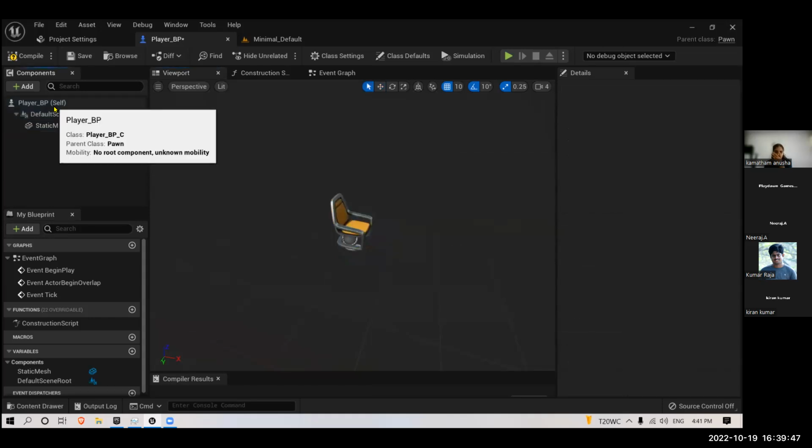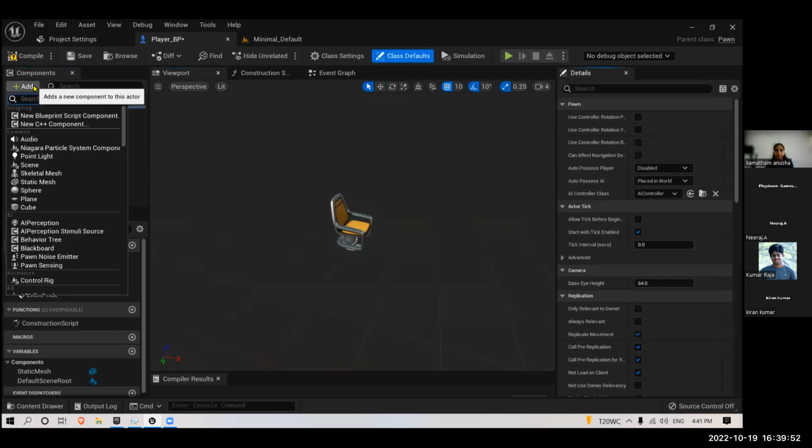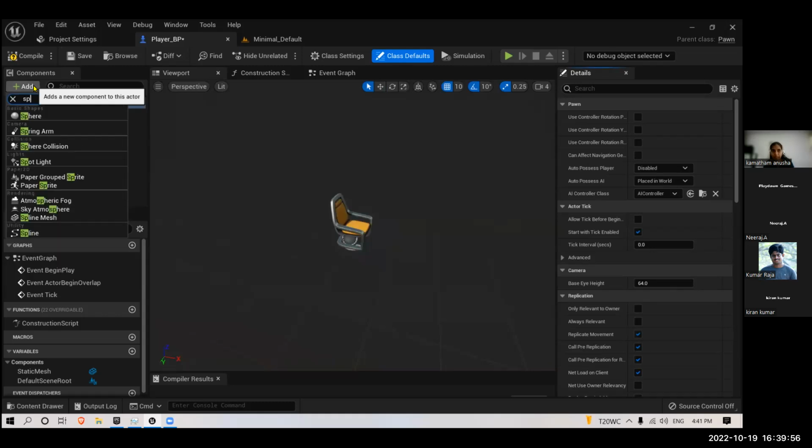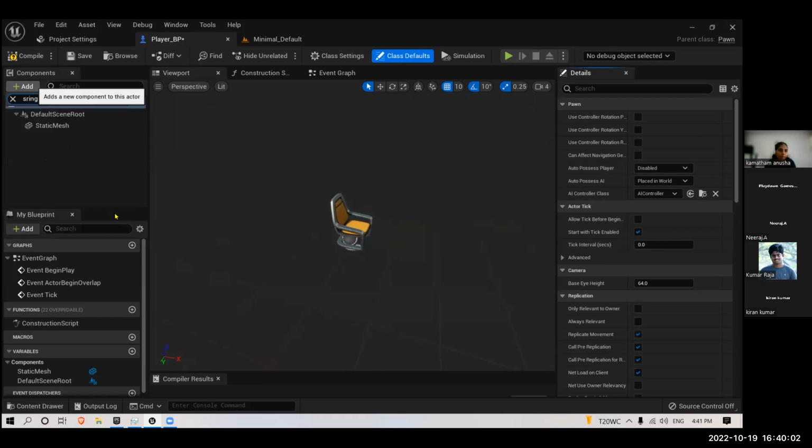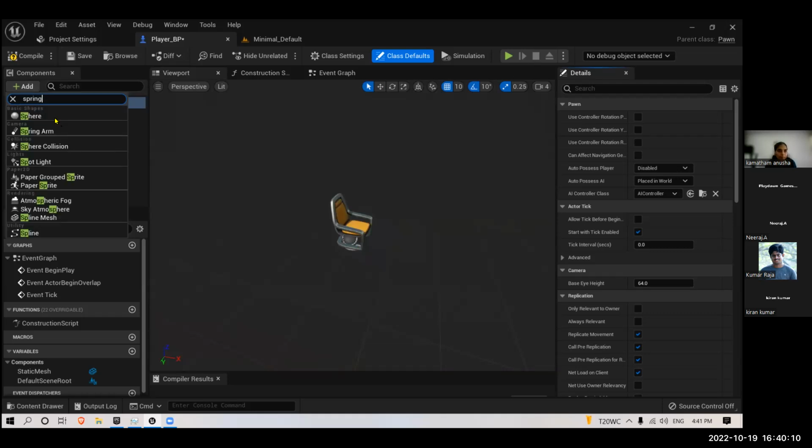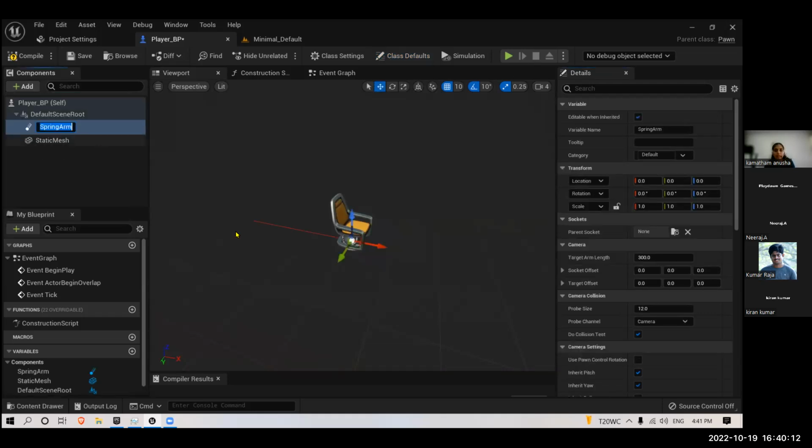And now for this, we have to add a camera. So before adding that, we have to add a spring arm. Okay. So go to components and click add and search for spring arm. Okay. And for this, we have to add a camera.